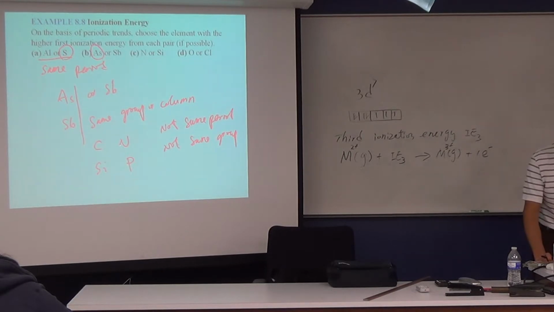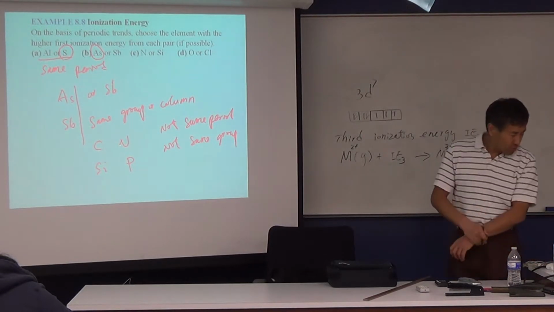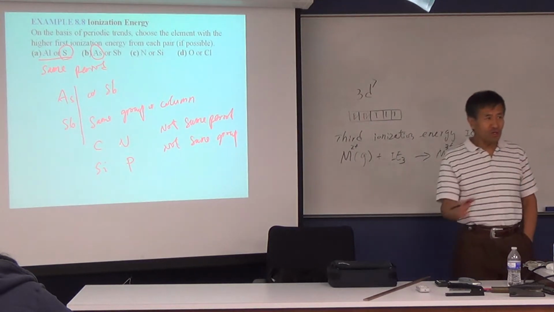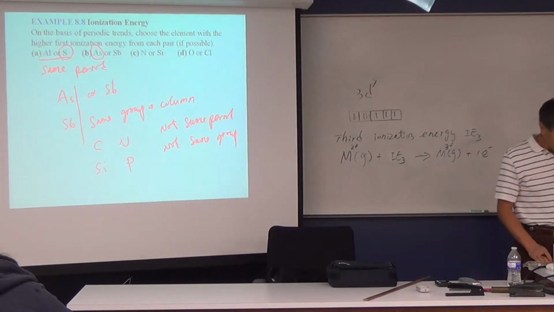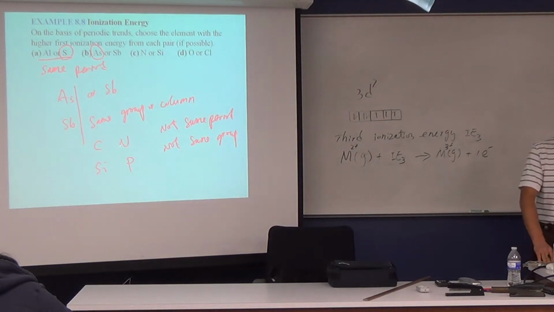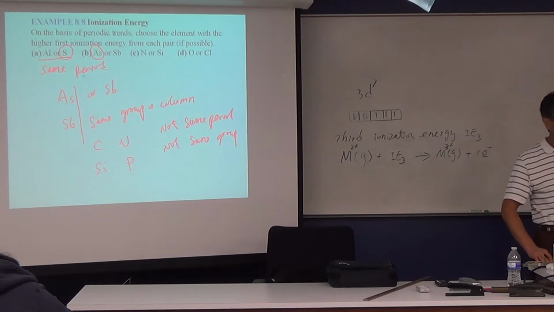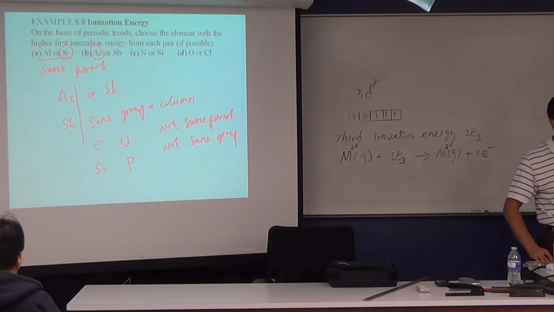You can start from either one. You want to compare N with Si. Which one do you want to start with? You can tell me which one you want to start. You can start with any one and just use those horizontal and vertical. Don't use diagonal. And you need 2 steps. Do you want to start from Si, or do you want to start from N? You say you want to start from N.